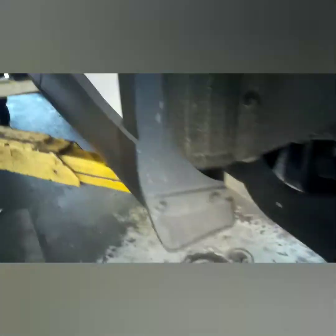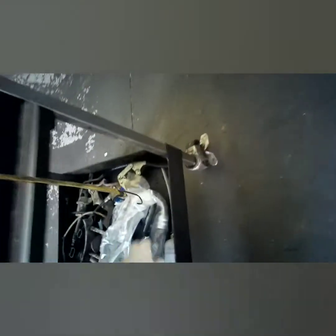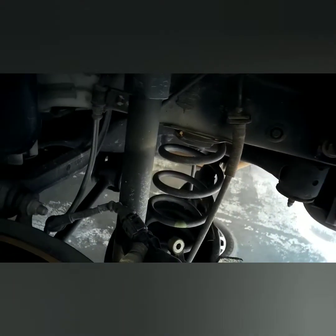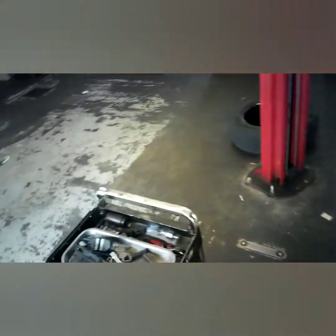Now if your rotors look smooth and they're not vibrating when you hit the brake pedal, you don't need to change them. They're solid rotors on the back, so they hardly ever wear out. Now you're going to grab your little piston pusher backer tool or a pair of big channel locks, or a C-clamp. You've got to be careful when you use a C-clamp because you don't want to crack that motor. Push that all the way back. Pop out your brake pads.